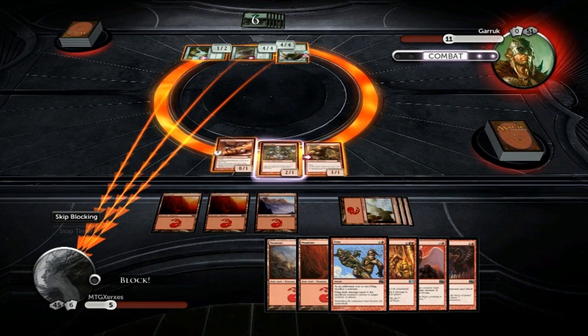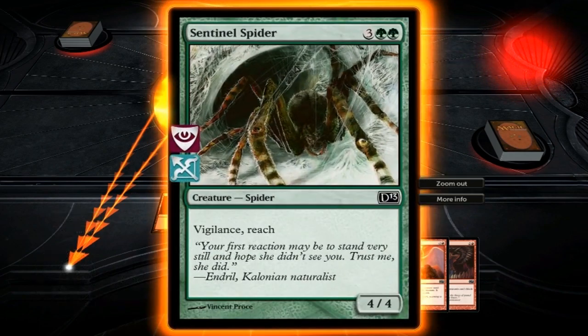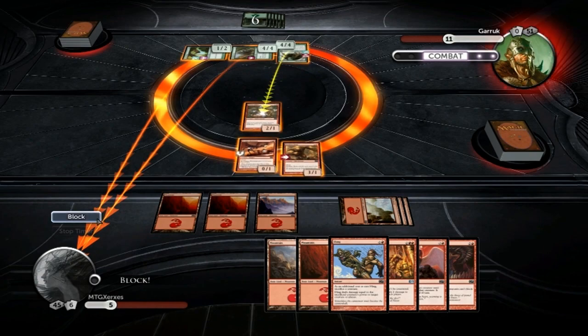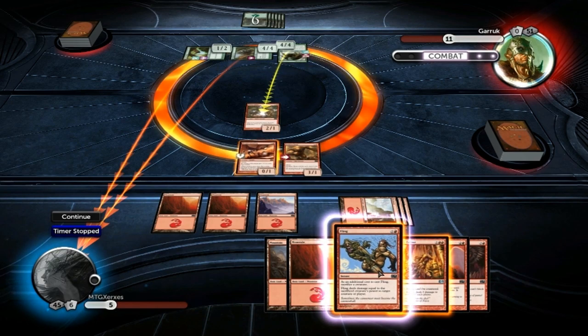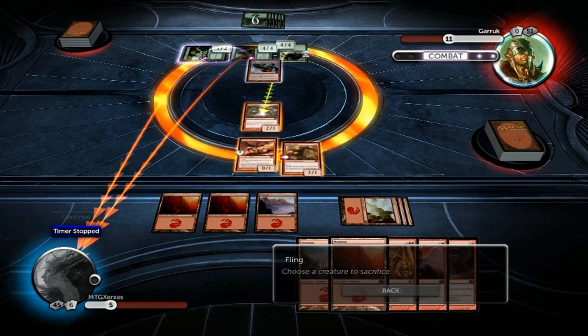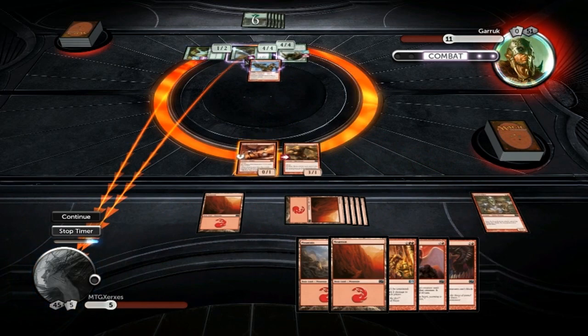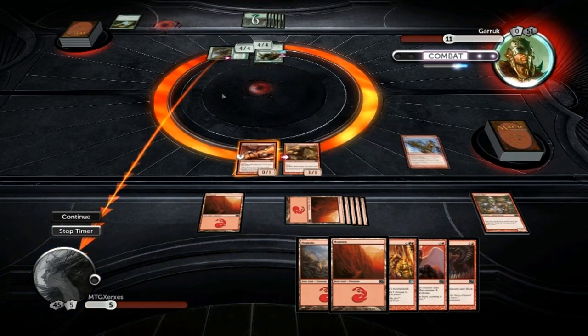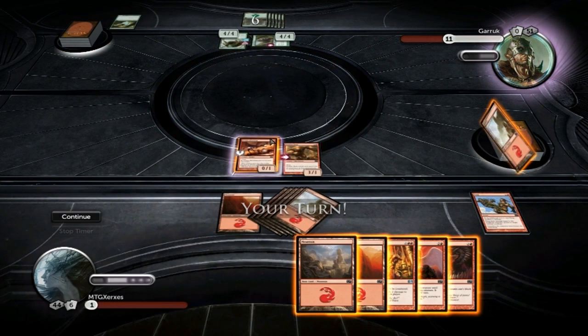The first way that I discovered was using this cheap Goblin Piker, let's zoom in on him, to block this big guy, the Sentinel Spider. Declare him as a blocker, and then once he's declared as a blocker, this guy will no longer deal damage to you because he's blocked. And then you can proceed to use Fling to target creatures. We're going to target that spider and fling this goblin, which is going to finish off by dealing 2 direct damage before combat itself resolves. It's just a fancy way of how the phases work, and we're manipulating that.